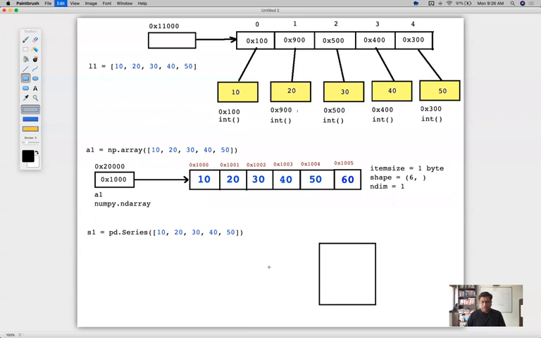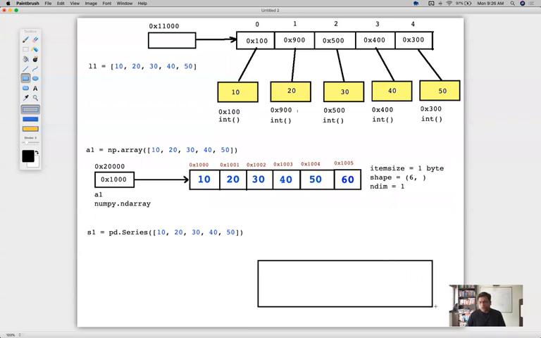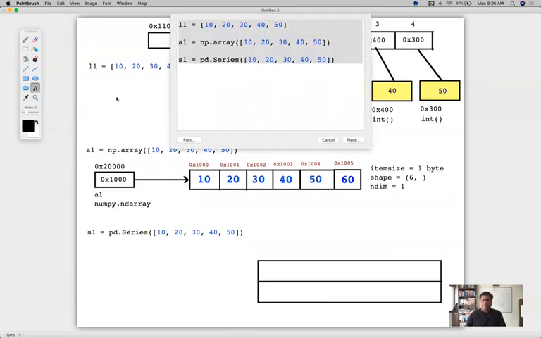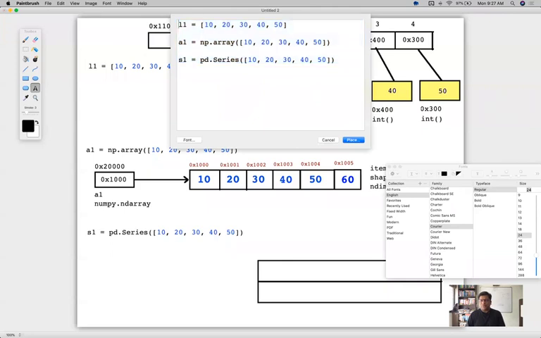This is, I'm sorry, this is the series. I'll do it horizontally instead of going for vertical. So what does it do? It stores two things behind the scene. How does it do that? We don't have to worry about it, and simply speaking, we don't care about that. What do we care about? We care about how to retrieve the values from that series. So that is more important for us.